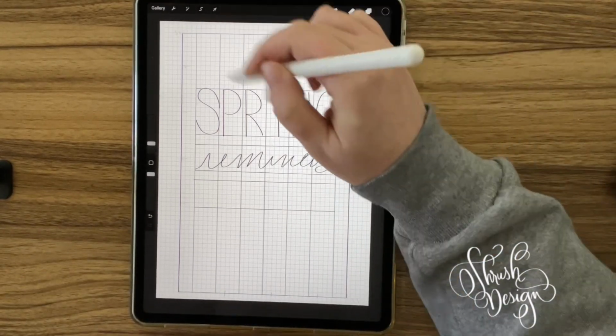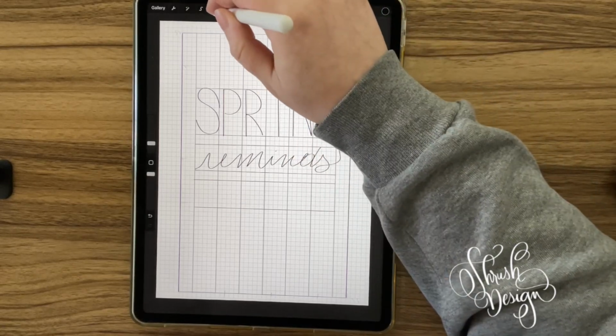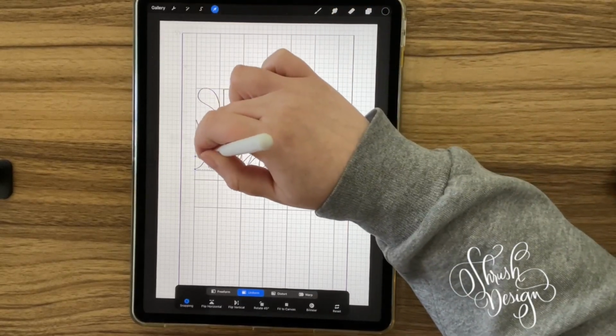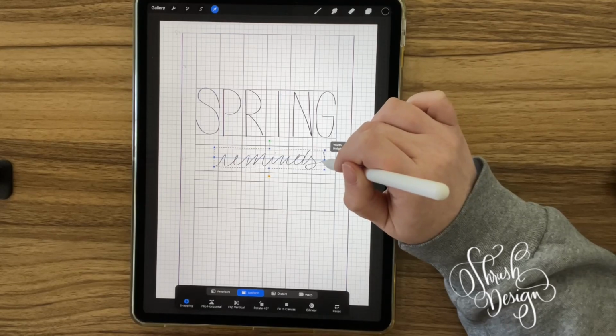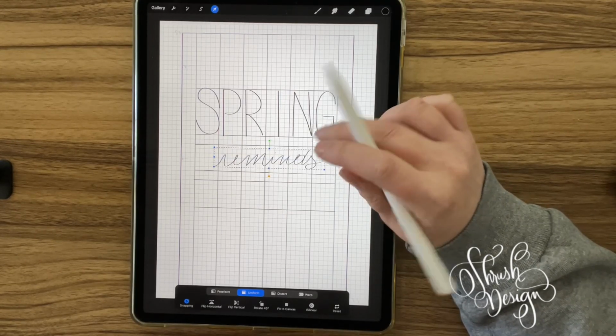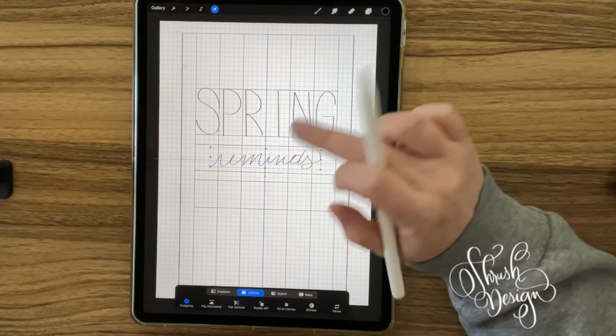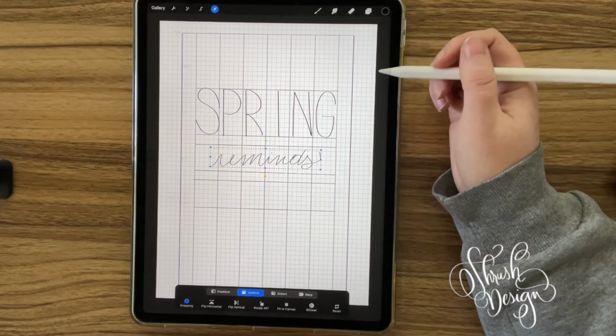Again, this is a sketch. Gotta fix that D at some point, but I'm not that worried about it. This is nice because the nodes kind of tell me where the center is.